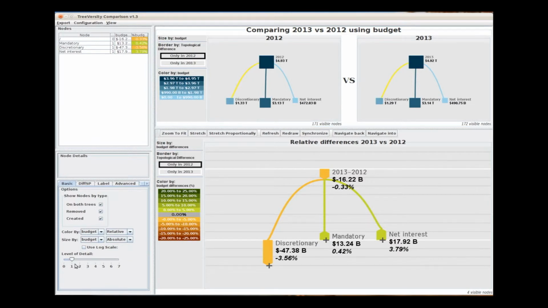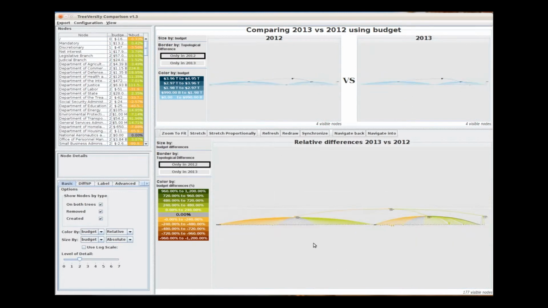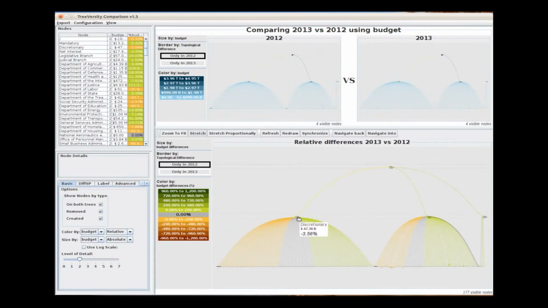Now, if we look at the next level of the budget that includes all the agencies, then we can identify some interesting patterns. First, we see that in the discretionary part, this one on the left, about a third of the agencies are decreasing, about 20 or 25% are staying the same, the ones in gray, and about another third are increasing. Well, in the mandatory part, more than half of the agencies are actually increasing, and the tendency is for increase in there.